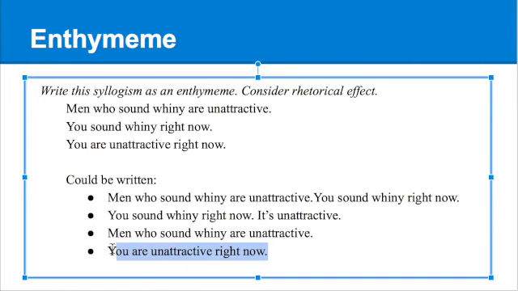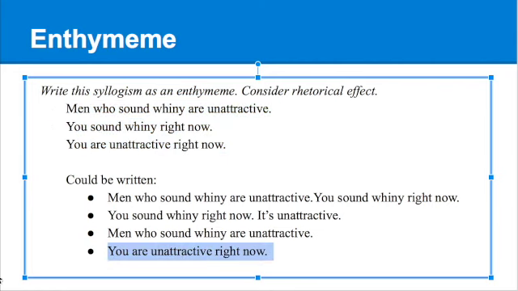This one is the most elusive or vague because it doesn't name why he sounds unattractive. He might be able to figure out from context that it's because he's whining, but if he's not recognizing himself as whining, he might miss the hint, right? You are unattractive right now. Maybe it's because he thinks that she's perceiving him as yelling, or maybe because of what he's wearing. So she's not naming it, and this one could be misunderstood. But the point here is, in her head, she might be thinking this, but she's only saying this.